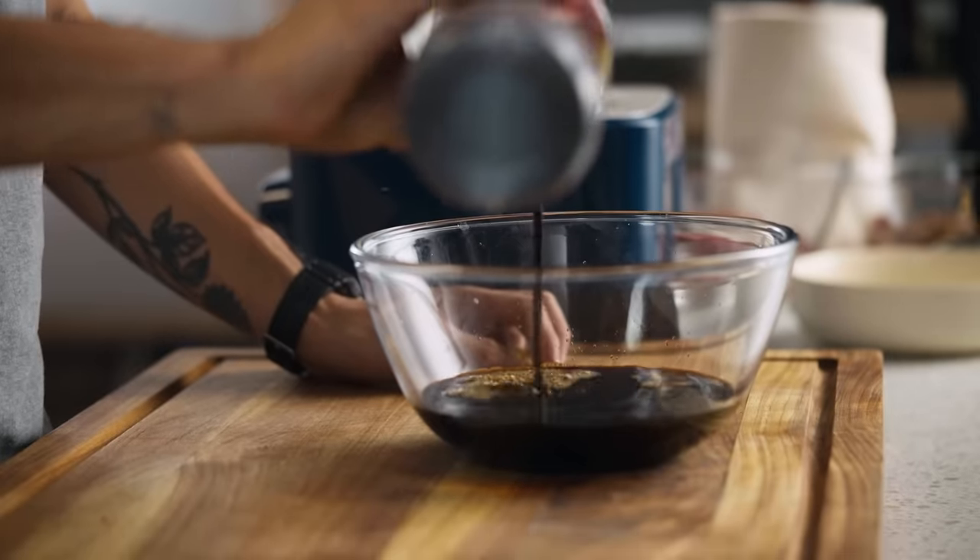So I've got a bowl out — we're going to start very simply with some cloves of garlic, some Marcopena soy sauce, a splash of vinegar, and a little bit of brown sugar. Mix that together with our garlic — that's our marinade for the traditional tapa. We're going to dump the rump cut in. 30 minutes is good enough, but if you want to do overnight, you can as well.